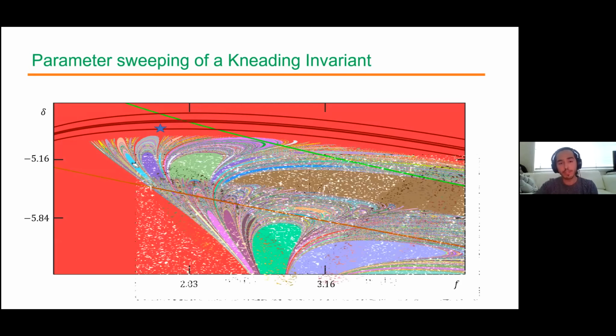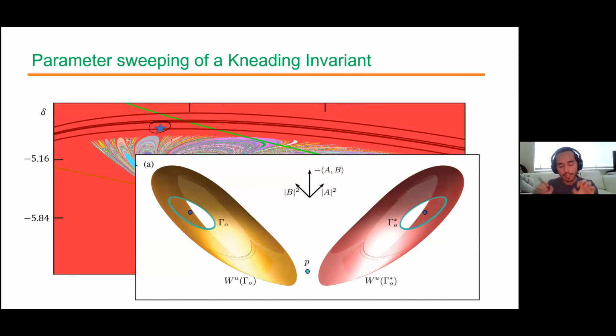So here I'm showing you again the situation where we have our chaotic attractors that are isolated. What we were able to do is find out that these chaotic attractors are trapped, or really lying close to the unstable manifold of two saddle periodic orbits, right? Gamma naught, which is asymmetric, which I'm showing you here. And because it's an asymmetric periodic orbit, you're also going to have a partner, which we're going to call gamma naught asterisk. Now, these saddle periodic orbits are kind of interesting because if you compute their stable and unstable manifolds, you're going to find that they have a three-dimensional stable manifold and a two-dimensional unstable manifold. Not only that, what we also find is that the chaotic attractor is actually contained in the closure of these unstable manifolds, right?